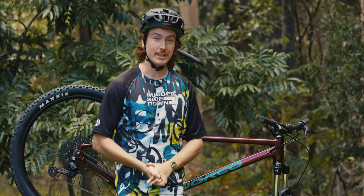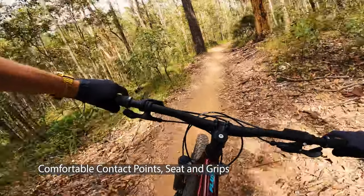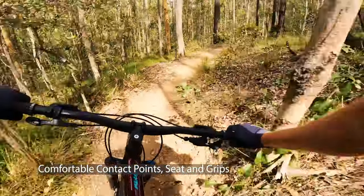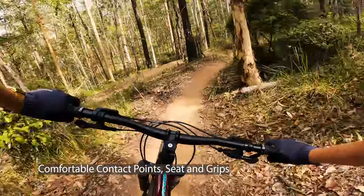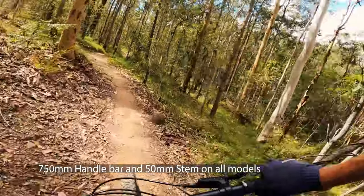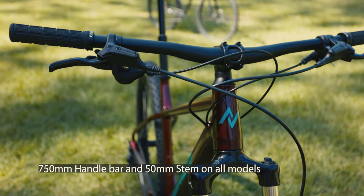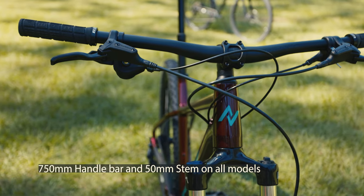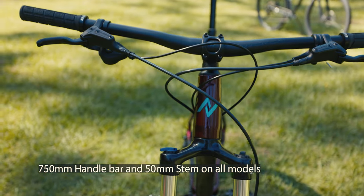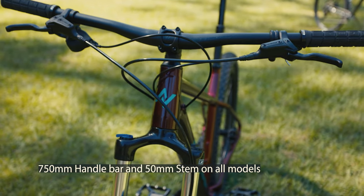I found the ergonomics on this bike really comfortable, particularly the seat. It's an in-house Norco cross-country seat, but I loved it — I actually looked at getting one for a personal bike. It fit my sit bones really well and I was happy pedaling away on it for hours. The WTB lock-on grips are quite narrow but really nice, soft, and comfortable. They're paired on a 750mm bar with a 50mm stem, which to me is bang on for a bike with this kind of ride character.